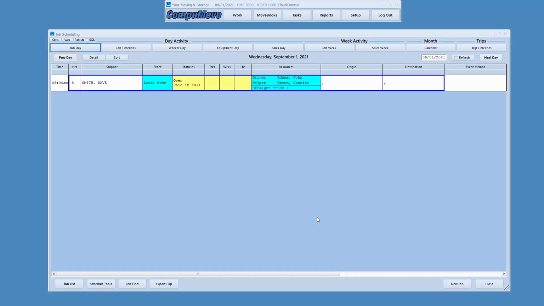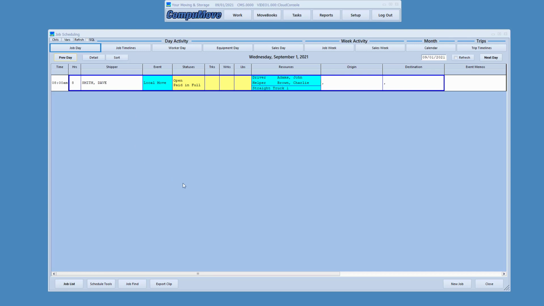Now that we've done our background work, let's take a look at applying those labor costs, allocating those labor costs to an individual job record. That is done through the scheduling module because you're going to be doing this on a day-by-day basis. So at the end of the day, or maybe early in the next day, you go through the previous jobs for that day, and you're going to bring up the schedule.